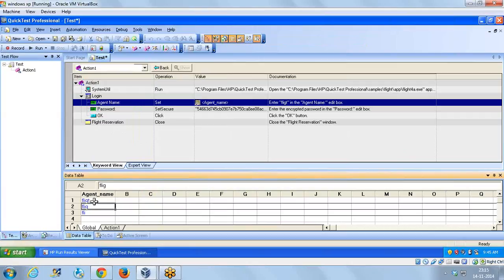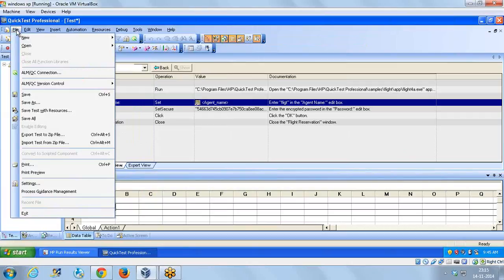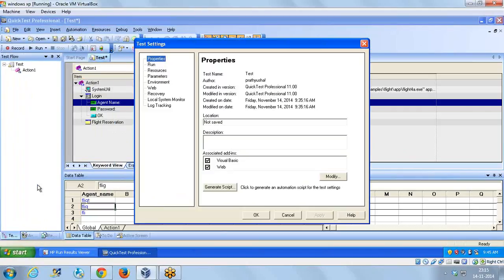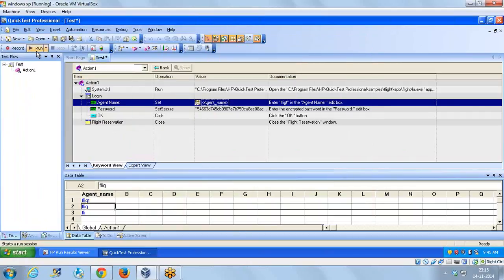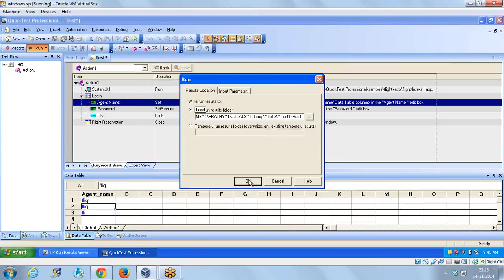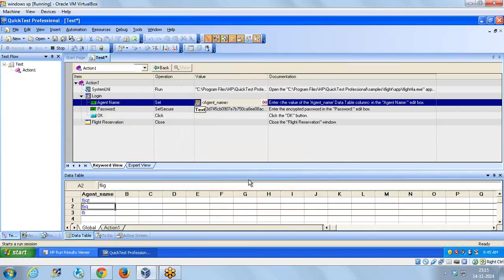So what did I do? Go to file, then settings, then run, and then run from row 1 to row 2. I don't want the third row to run. Now if I click run, let us see what it's going to do. It should run only the first row and second row.